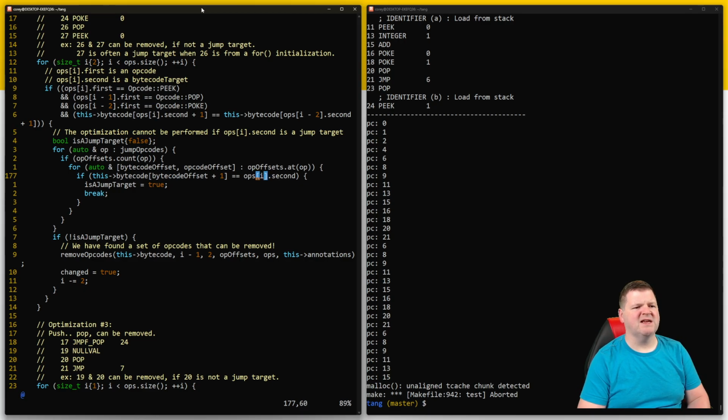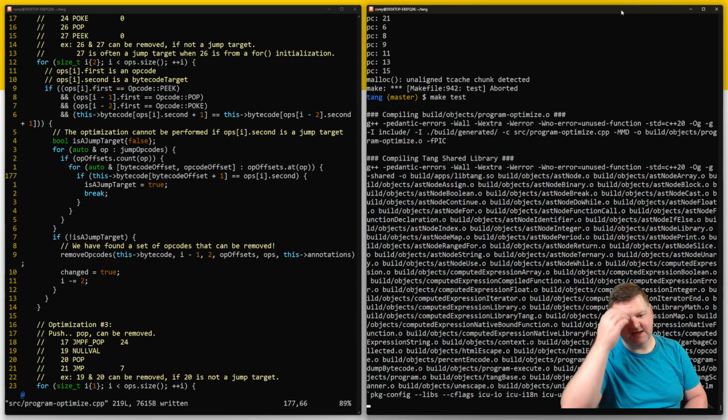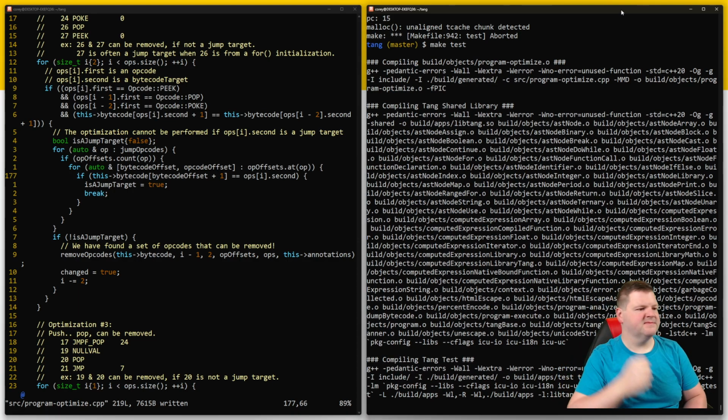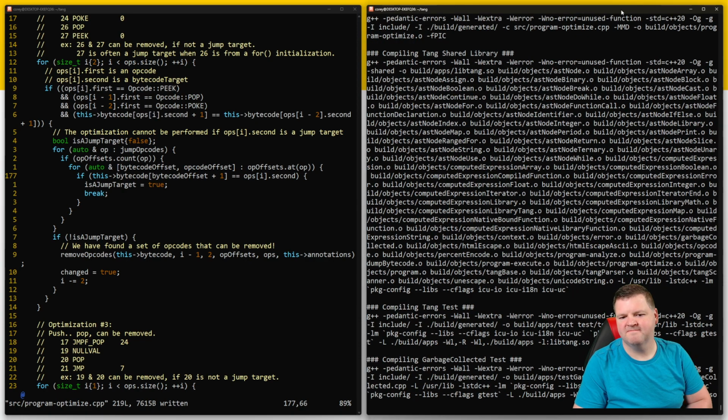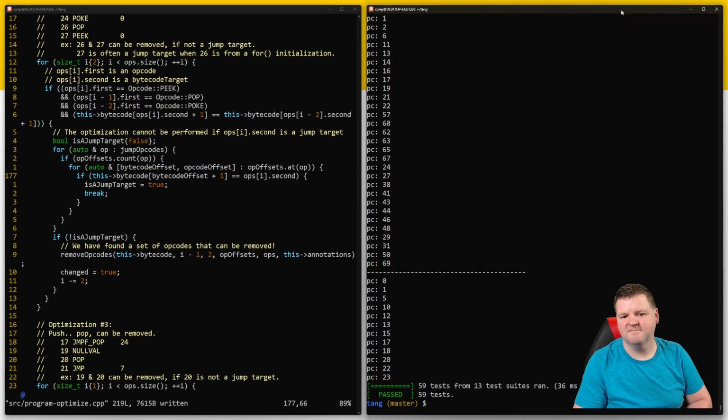What is ops_i.second? That's the bytecode target. So right hand side, redo the test. All of my tests passed.